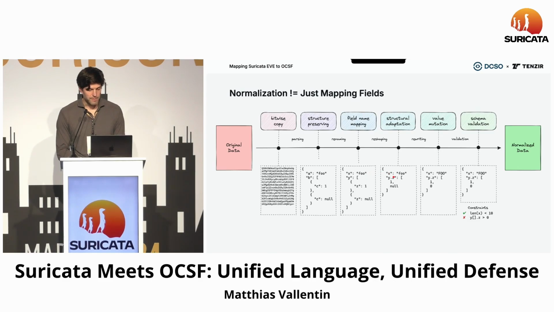For example, maybe you need to flatten the arrays in here. Here's an array of records, and maybe that one wants to be flattened. And then it's not just the left-hand side, meaning the schema, that may change, but maybe you have to also mutate the values. Maybe this needs to be capitalized. Maybe you need to prepend the scheme in the URI so that your IOC matches are working afterwards, right? So there's a lot of standardization and ultimately also constraint validation that is part of mapping. It's more than it looks like.